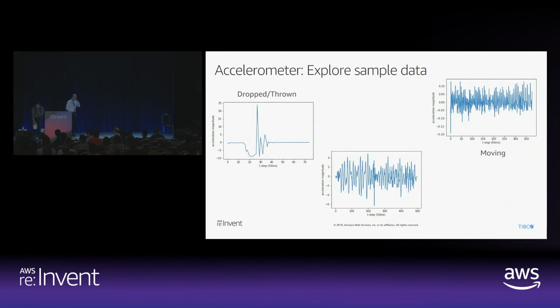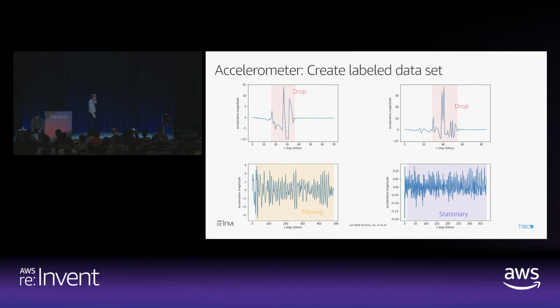Okay, so I'm going to talk a little bit about building the machine learning model that went into our box. Basically what this model needs to be able to do is to predict, or label, when the box is standing still, moving, or when it has been dropped. And here you see 3 examples, one for each of those cases.